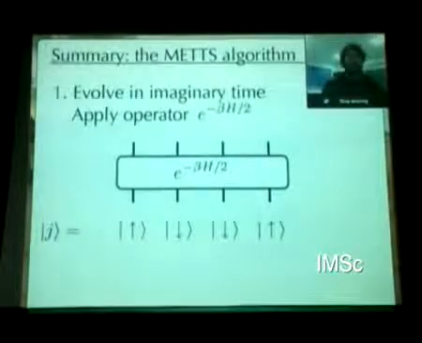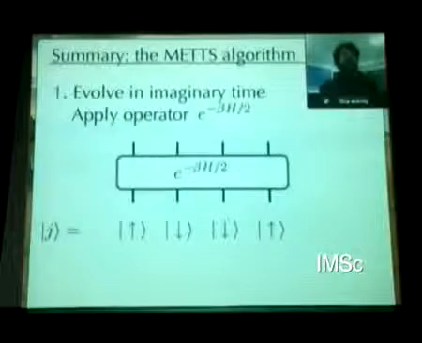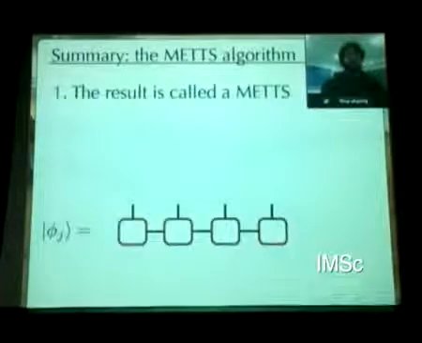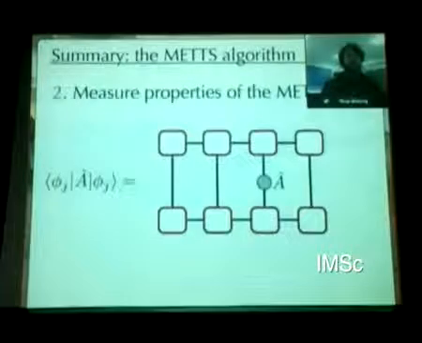So this is the first time you introduce e to the power of minus beta h over 2. Right. Please explain where the 2 comes from. I'll explain in a few slides. Did you want me to explain about the 2? Yes, please. Okay, so then these are the steps. If you would advance maybe 3 more slides.